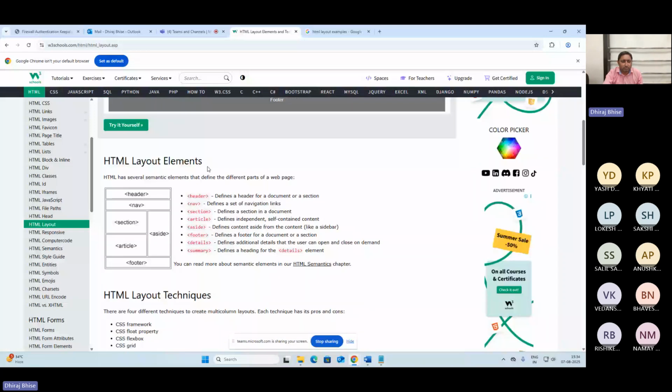Look at here how this layout element works for us. Header section. This part we can identify as this slice of the whole space. If you want to work on this particular space, you can work within the header part. Nav part, specifically when we want to provide navigation. Navigation means like this. Are you getting my mouse pointer? This particular part, from here we have to go to another page or open another topic. So this is the nav part.